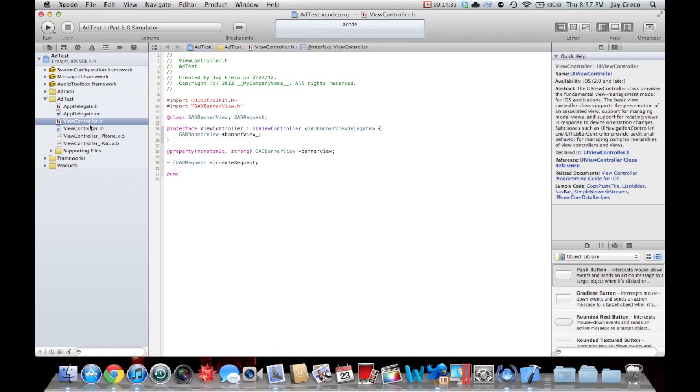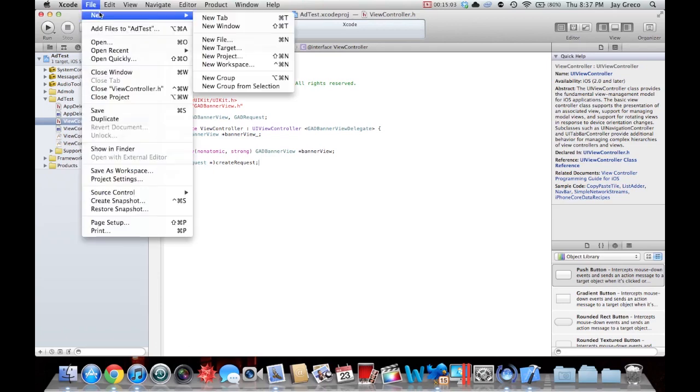Now, in the .m file, I'm actually going to copy and paste some code from a previous ad test, and I will include that code as a link. It's just because it's a little bit fancier than just code that creates an ad. It actually slides up and looks pretty nice. So I'm going to include that code so you can just download a text file with it in it and copy and paste it. And I'll tell you when I get there.